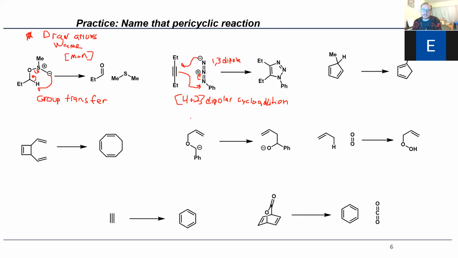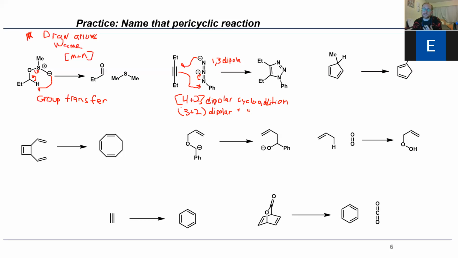Also, another name that you might see in the literature for this is a 3 + 2 dipolar cycloaddition. Notably, if you see this in the literature, it should use parentheses instead of brackets. This is a special naming for cycloadditions that names them based on the number of atoms. And I don't put this here to confuse you. I put this here just in case you see it in the literature as you become chemists.